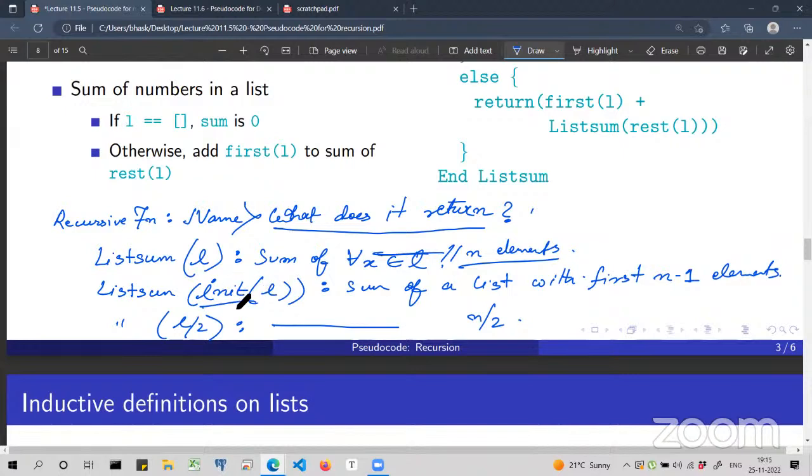This recursive call would again call itself, let's say again with init of L. What would happen? Again it is calling itself with one fewer element. If this had 10 elements, this call would have 9 elements, and if it works recursively, inside this body it calls itself again, so the next call would be with 8 elements, then 7 elements. Accordingly, it is getting reduced.